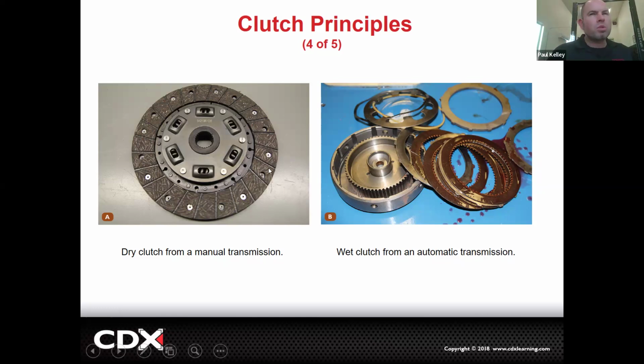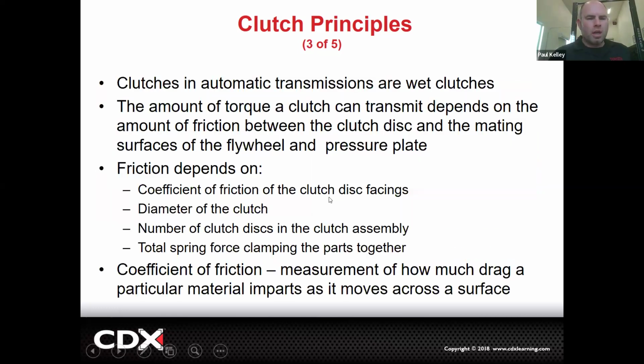So mostly our focus is going to be on your traditional manual transmission, got a clutch pedal. But there are some other clutches out there. They're just not super integrated with the ASE. I don't think that they can figure out whether a dual clutch should be in manual or an auto. So they tend to be pretty minimal on the dual clutch questions, just so you've been introduced. They could have either one.